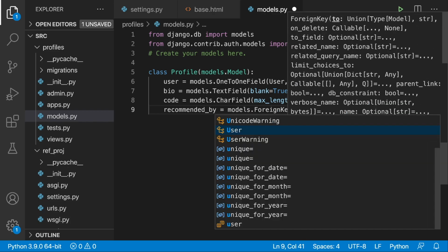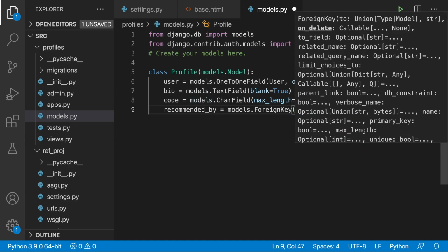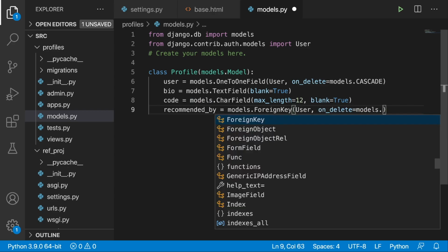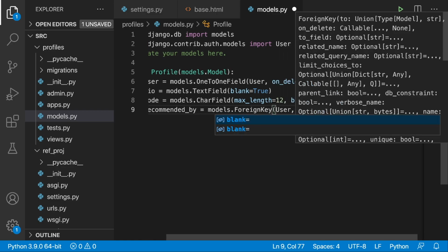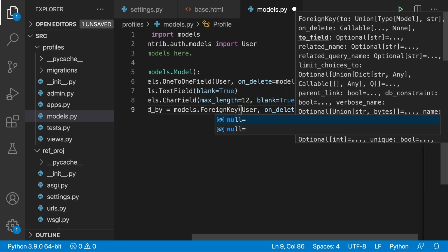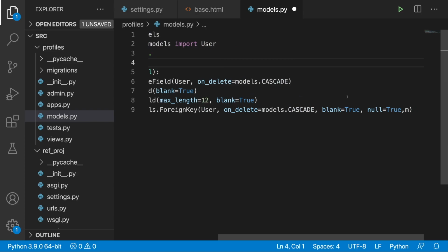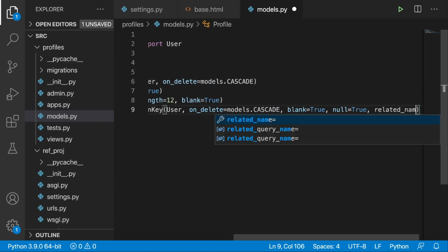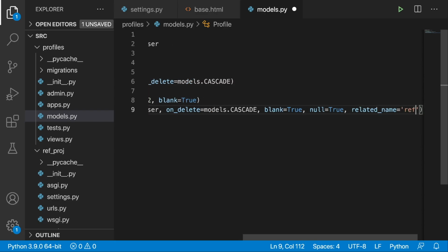And here we are also going to place the user. So let's also put in on_delete is equal to models.CASCADE, and I'm going to put in blank is equal to true, null is equal to true, and I'm going to add a related name, and let's just put in ref_by.